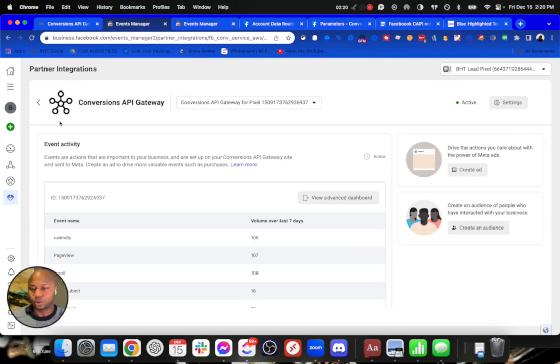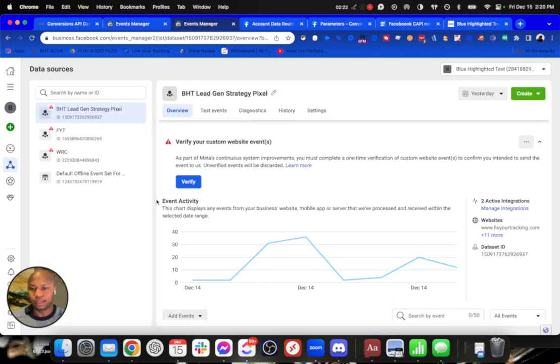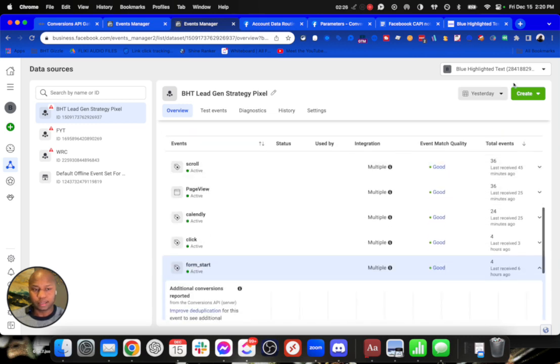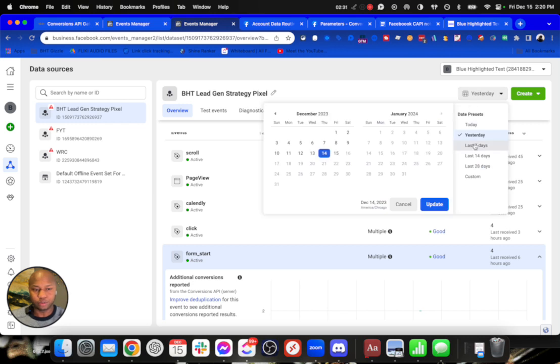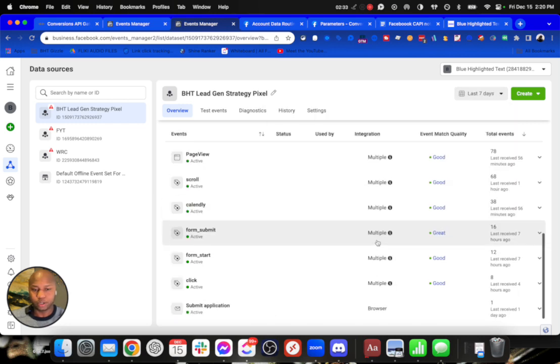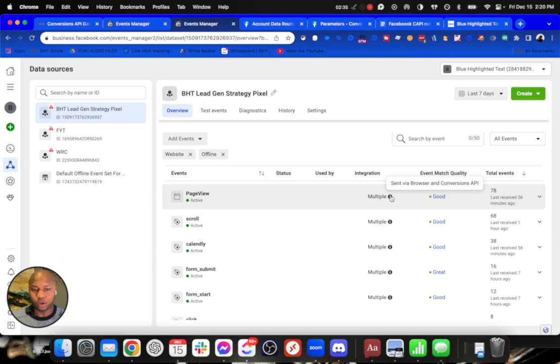But we also have a deeper look, and that's what you probably care about. I'm going to show this for yesterday, but I can actually just go for the past 7 days. Let's do that. When you hover here, you can see there's via browser and via Conversion API, because I'm collecting information from both.